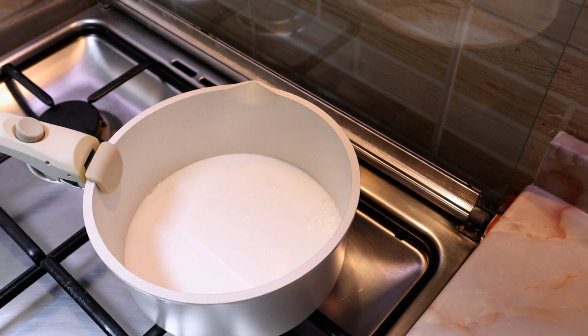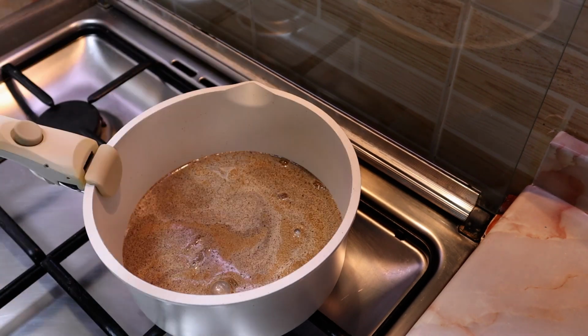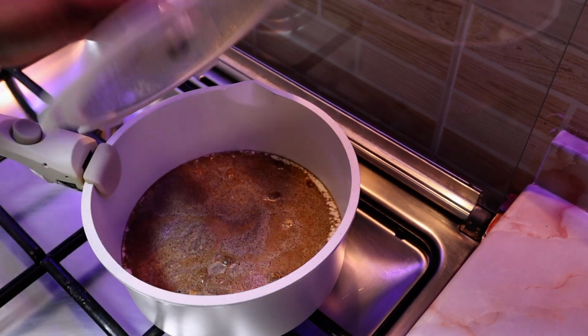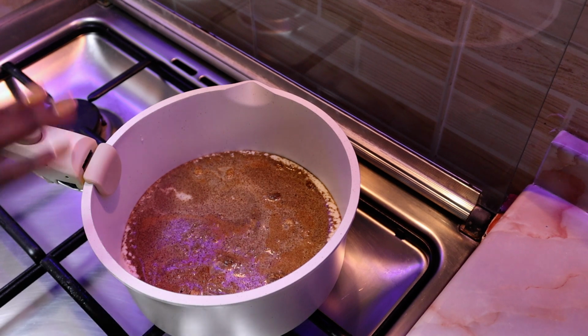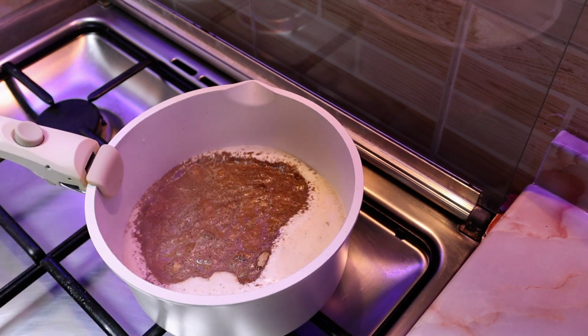Sally is in a mood. So what I do once the tea starts boiling, I'll just reduce the heat completely and then let it simmer for a few minutes. The saucepan seems like such an overkill for such a small amount of tea.